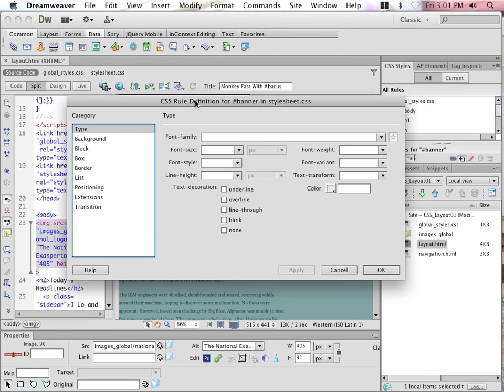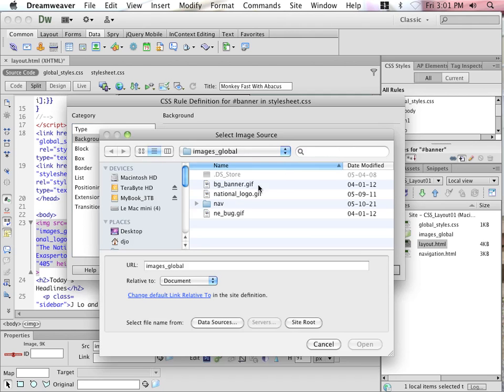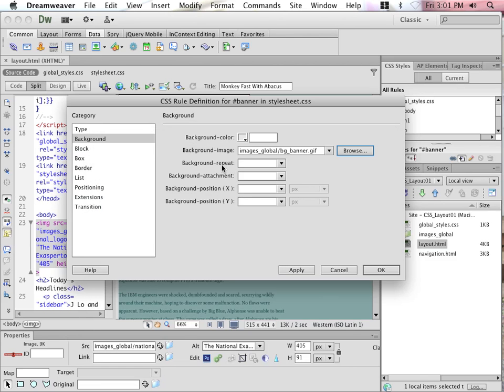As I said, this is going to be attached to the div tag banner. I'll start with the background, which will address that graphic that I want to have running infinitely on the horizontal. I do have a graphic in my images folder, so I'll go to background image, click browse, and it's called bg_banner. Click open, and under background repeat, I have 4 options: no repeat, repeat, which means it would repeat in a grid pattern according to its size, or repeat vertically or horizontally. I want it to repeat horizontally, which is repeat-x. So I click that, and I'm good to go on the background.